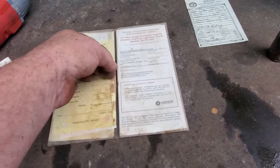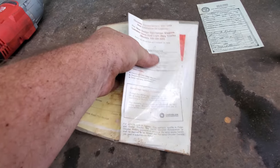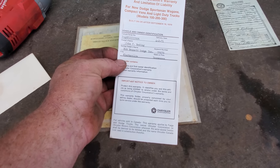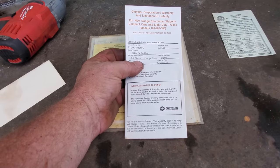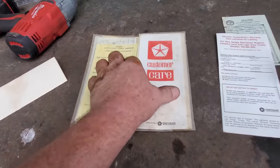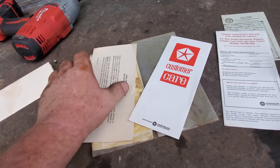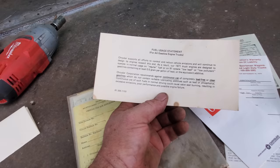This is some type of warranty information. Let me get it out real quick. Bob Bennett Dodge. That's before my time, and I don't remember a Bob Bennett Dodge here in Clarksville, but apparently there was. That's the warranty. Customer care. What we got here? Fuel usage statement. I've never seen one of these.